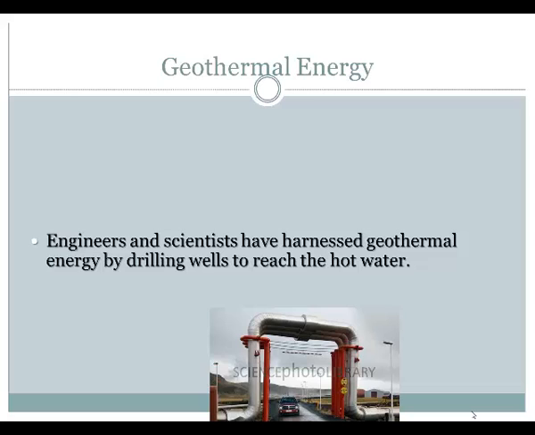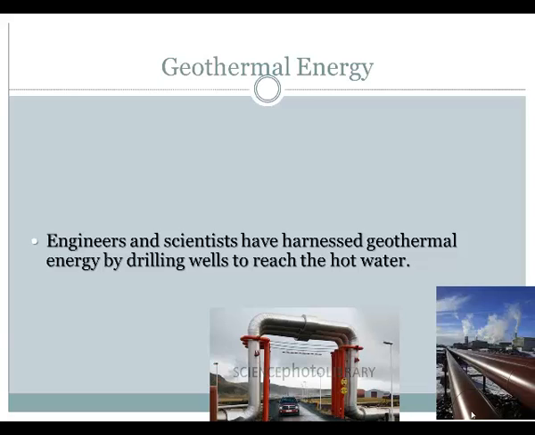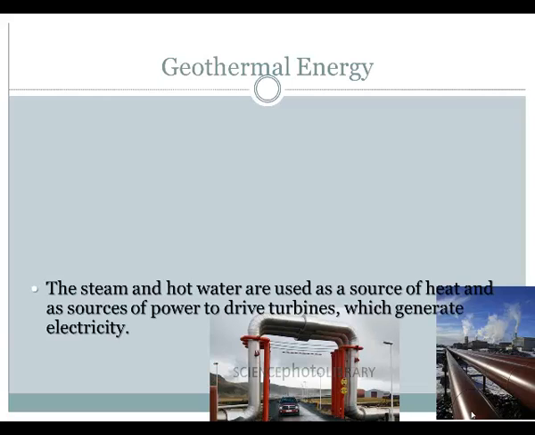So engineers and scientists have harnessed geothermal energy by drilling wells to reach the hot water. Again, another picture of pipes that are pumping heated water to different areas. The steam and hot water are used as a source of heat, and they also are used to drive turbines. So the turbine spins, generating electrical energy. That electrical energy is then pumped out to houses through electrical lines.